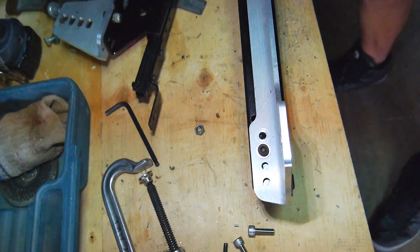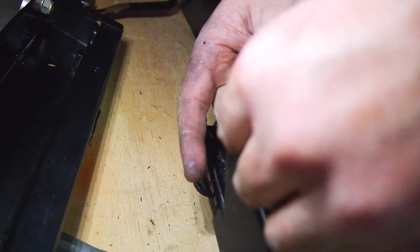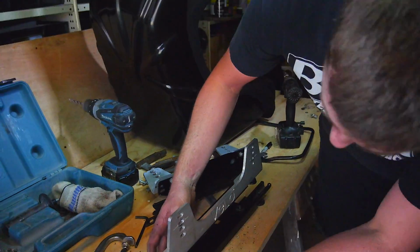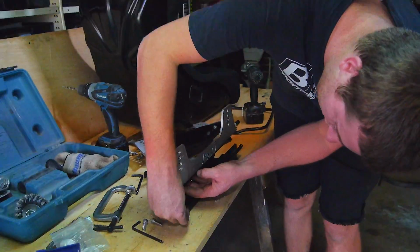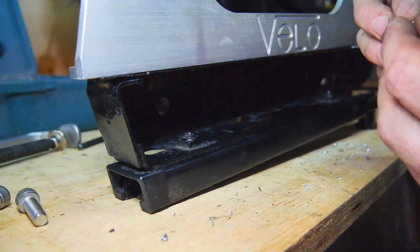So I've just got high tensile bolts with some stainless washers, and then I'm also putting a washer on the underside as well. And then the nut.